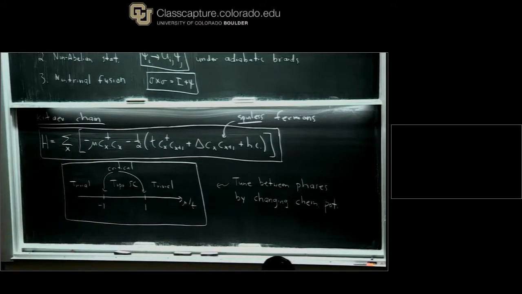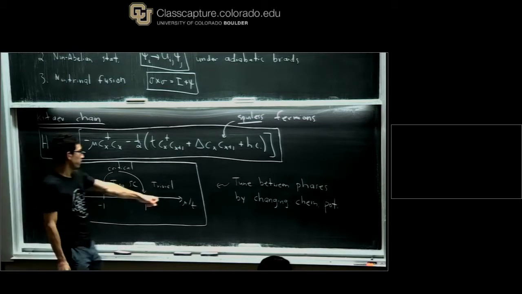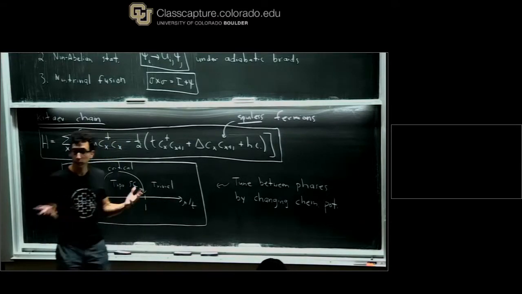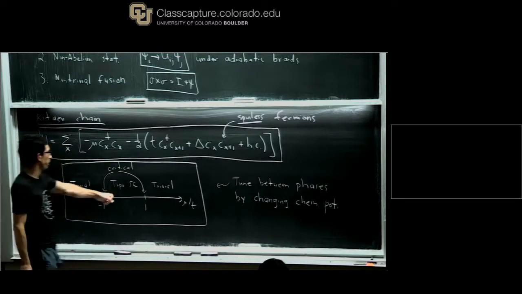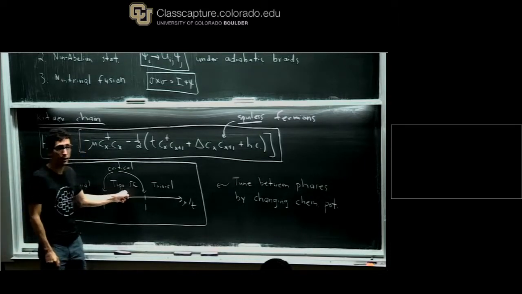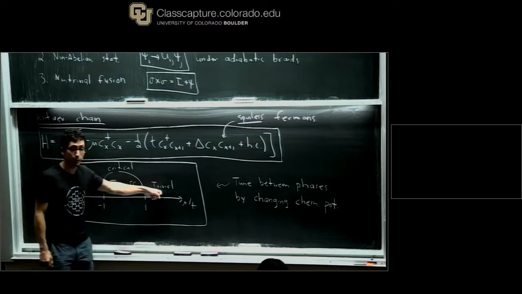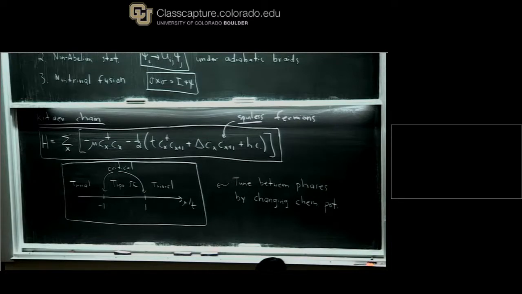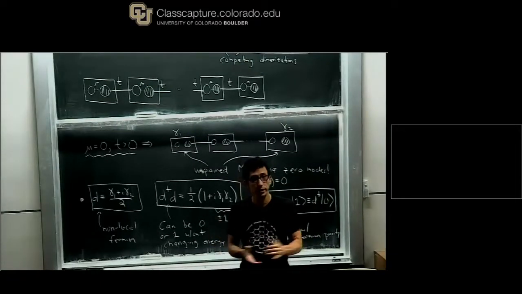By looking at this Hamiltonian in momentum space, we were able to deduce the rough phase diagram. So here's mu over t. For mu over t less than -1 or greater than +1, we got a trivial superconducting state. In between, we got a topological superconducting state, and these gapped phases are separated by a critical point. So we wanted to then get a little bit deeper understanding of the properties of those gapped phases, and for that purpose, it's very useful to employ a Majorana representation.